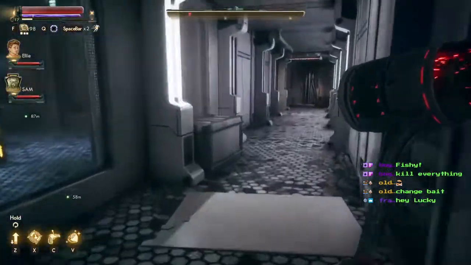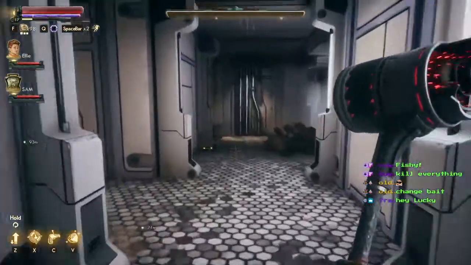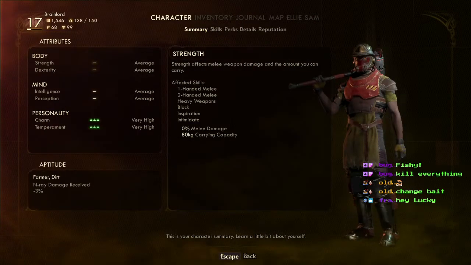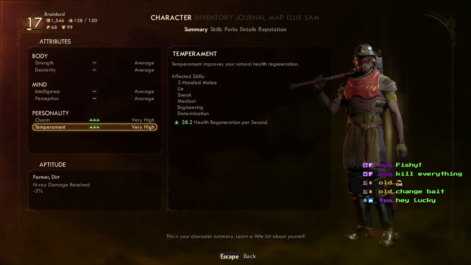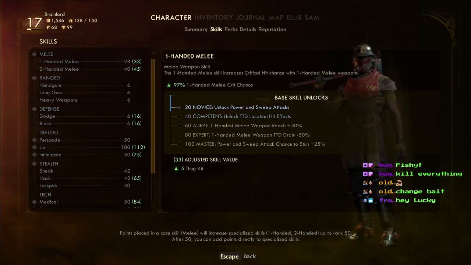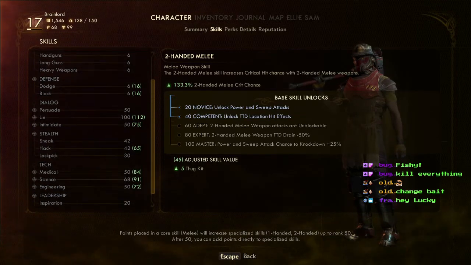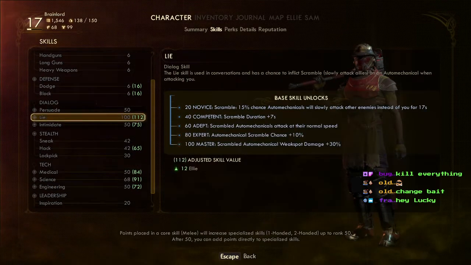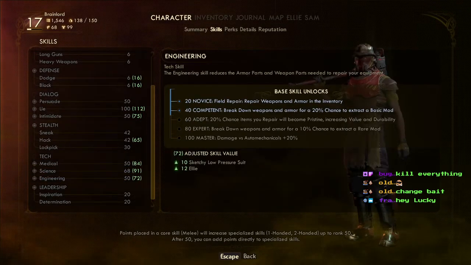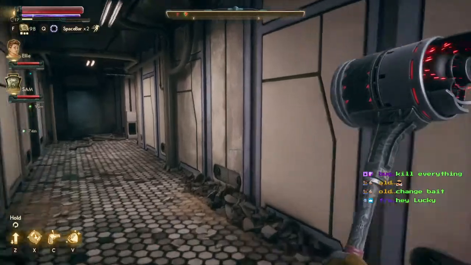Hey there, Frank. How's it going? Door lock. So just to show off our character here, these are our attributes. These are our stats. Well-rounded, very high combat, and no, I'm kidding. We only have lies. We're 100% in lies, and we're pretty decent in tech. That's about it.